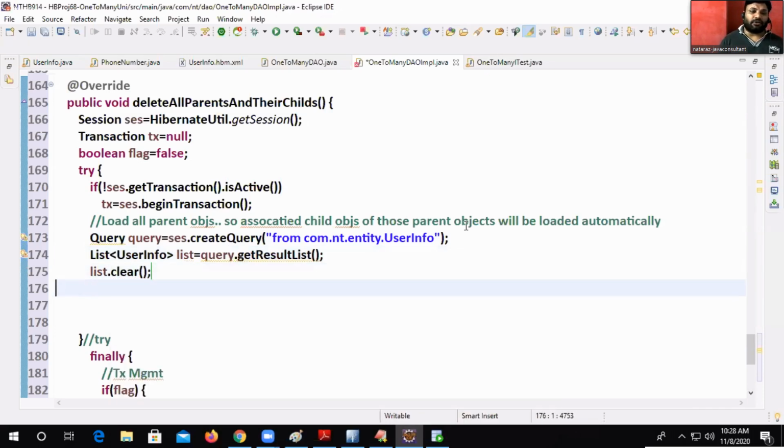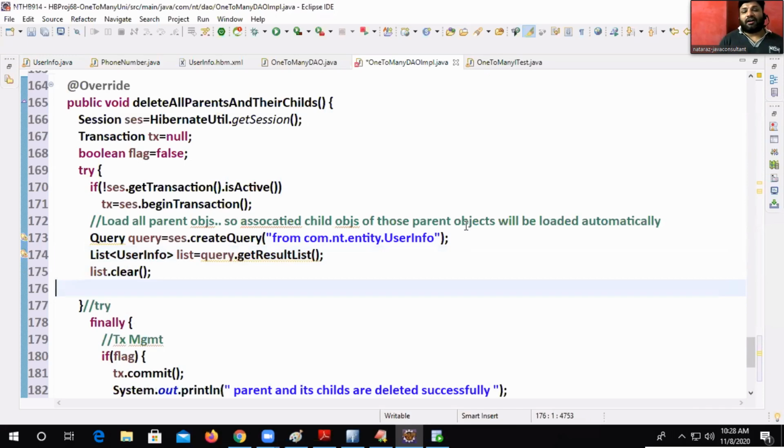When I'm trying to clear the list object, indirectly I'm trying to delete all parent objects. When all parent objects are deleted, automatically the associated child objects also will be deleted or not? I hope you are understanding my point.